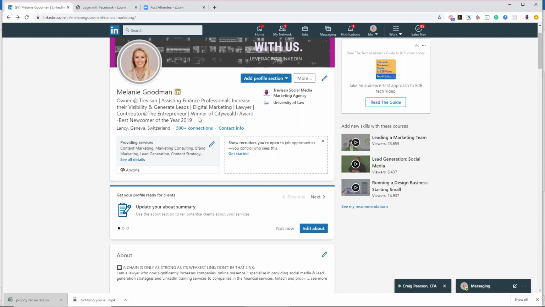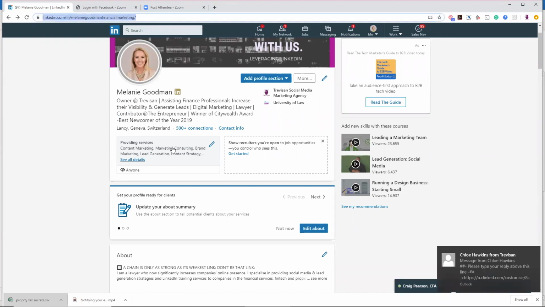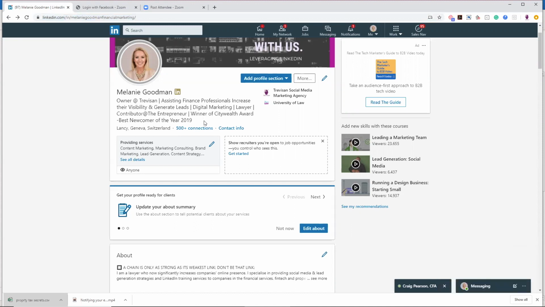Some people actually include their URL in here, which is this, to make it even easier for people to find them. That's really a matter of personal preference if you want to. I've also seen a lot of people add a mission statement, which depends really on your personality, because you want it to reflect your personality.